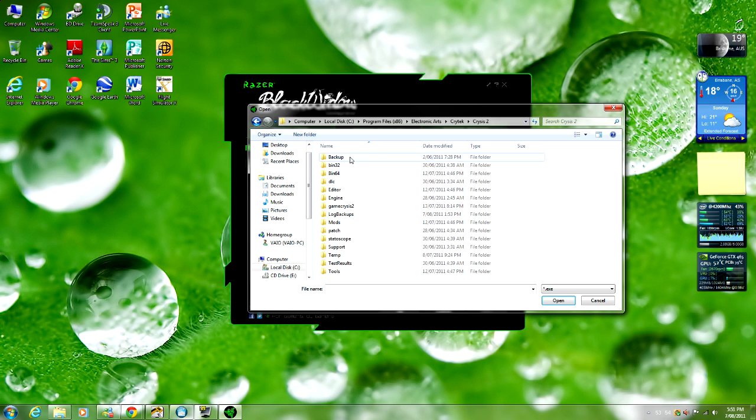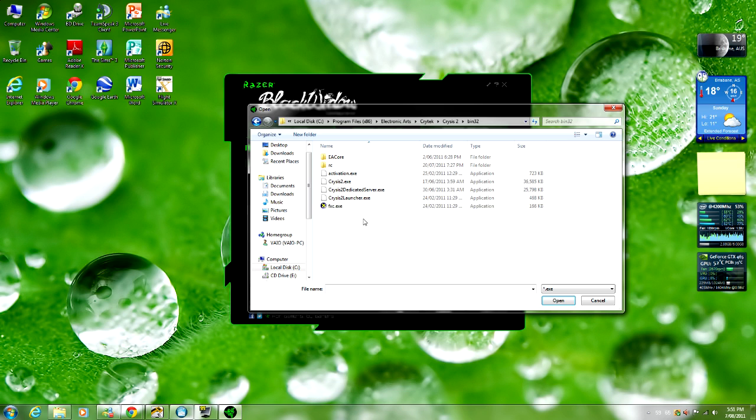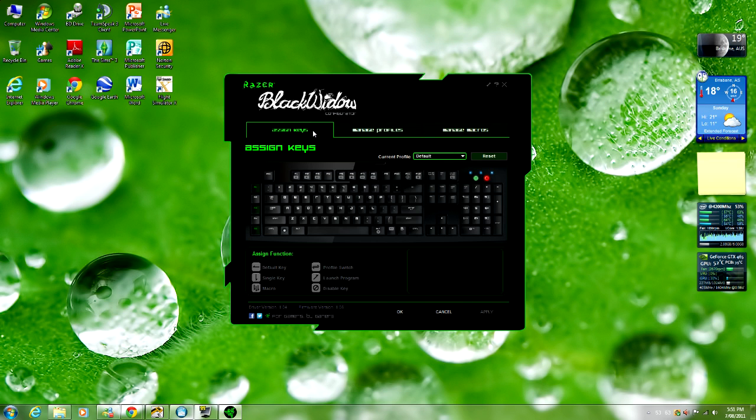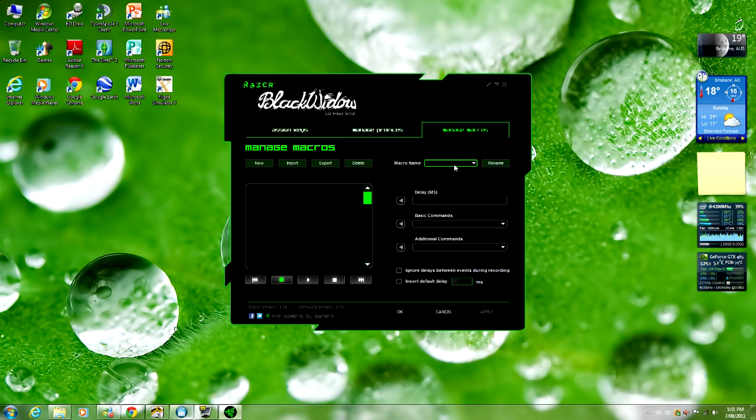So you go to wherever it is, you find the main executable, you're good to go, and then you have all your different macros, key bindings, and key associations set up just for that application. The application closes down, you're back to your other profile, your default profile, or if you have a specific one for another task. You also have the manage macros area.